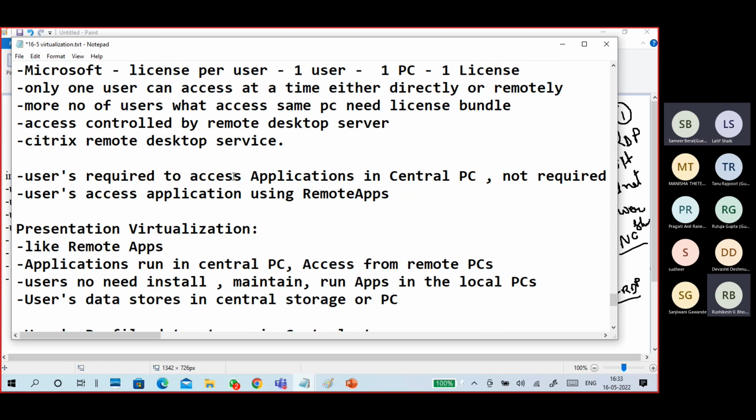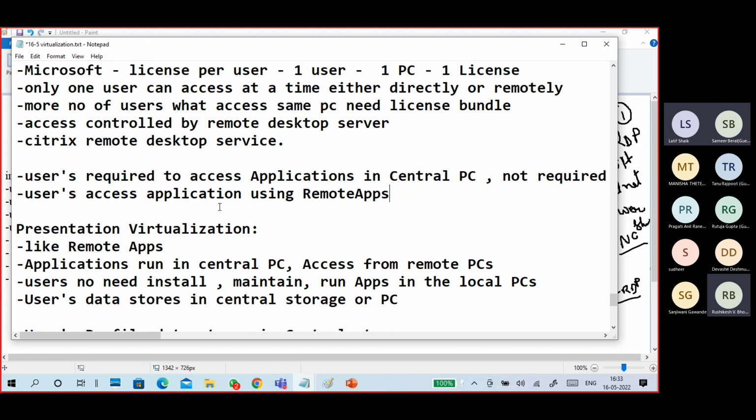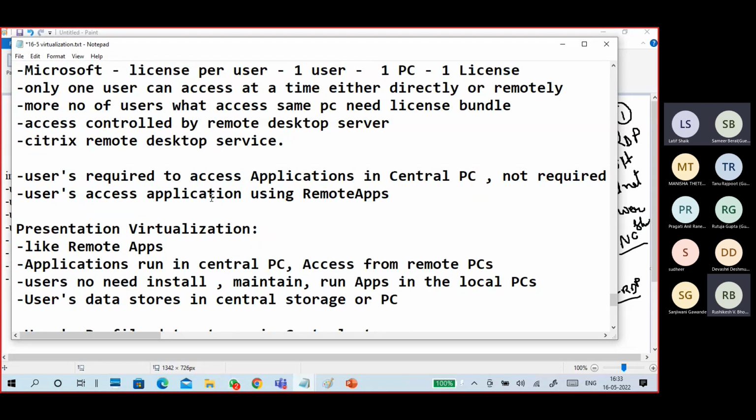So these are the kind of things. These are presentation virtualization. Thin client I also told you, to reduce the consumption.